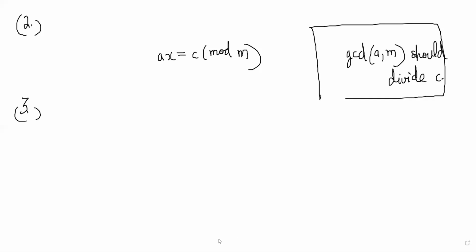Third part is 21x is equal to 14 mod 91. Again, I got one solution, 91k plus 84. So you got x is minus 8. Your question was 21x is equal to 14 mod 91, right? So your equation should have been 21x minus 91y is equal to 14, right?